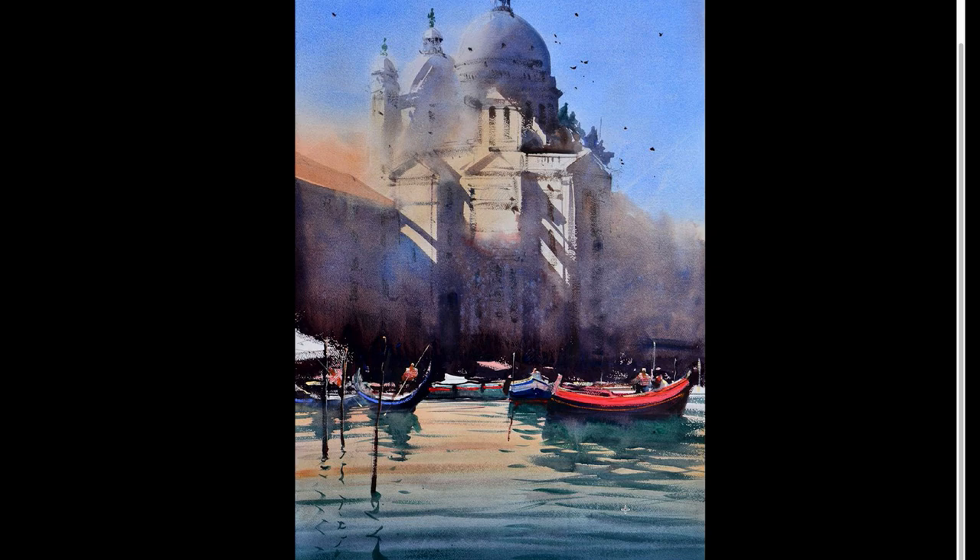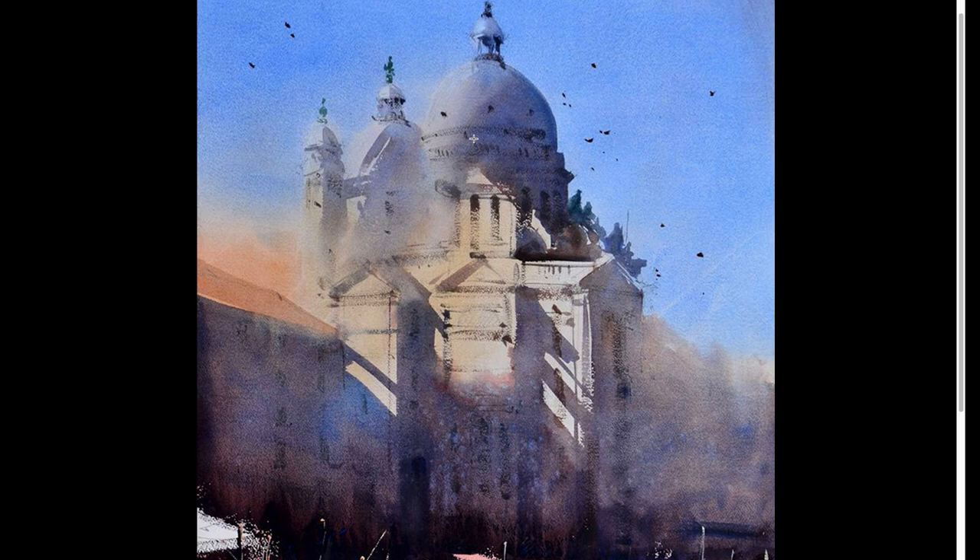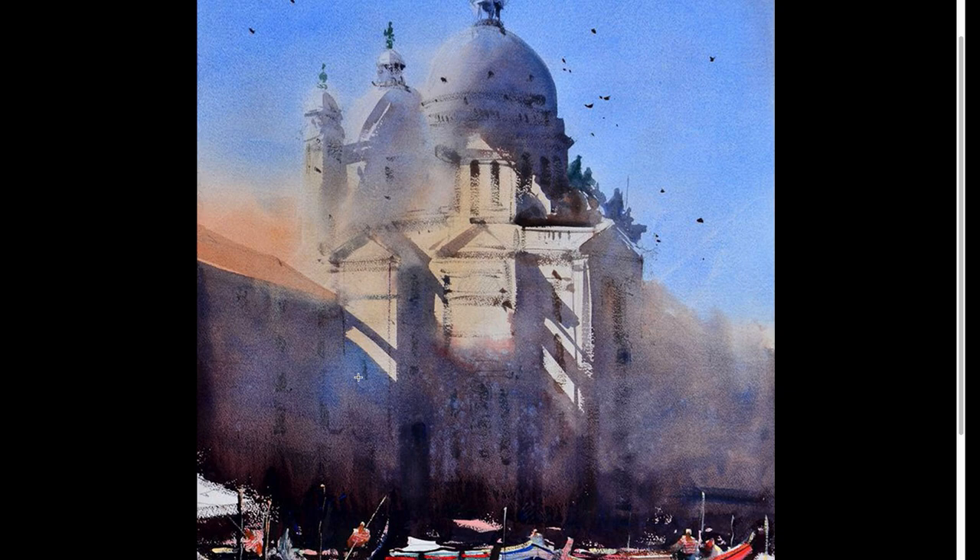Then I think there was the mid-tones and super-darks wash done in one go. This is where you can see all of these darker areas — the darker areas on the dome here. I want you to notice that this roof here was also probably done with this wash: a red wash added on top of the initial blurry wash. Notice how at the edge he avoided connecting it to the darker part just to prevent blending, but here you can see them blending together. I think this was done in the same wash, and then everything was connected here.